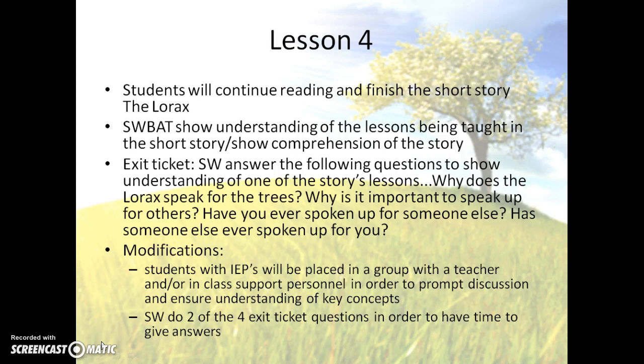The assessment for this lesson is that students will answer the following questions to show understanding of one of the story's lessons. Why does the Lorax speak for the trees? Why is it important to speak up for others? Have you ever spoken up for someone else? And has someone else ever spoken up for you? A modification for this exit ticket is students with IEPs will do 2 of the 4 exit ticket questions in order to have time to give answers.